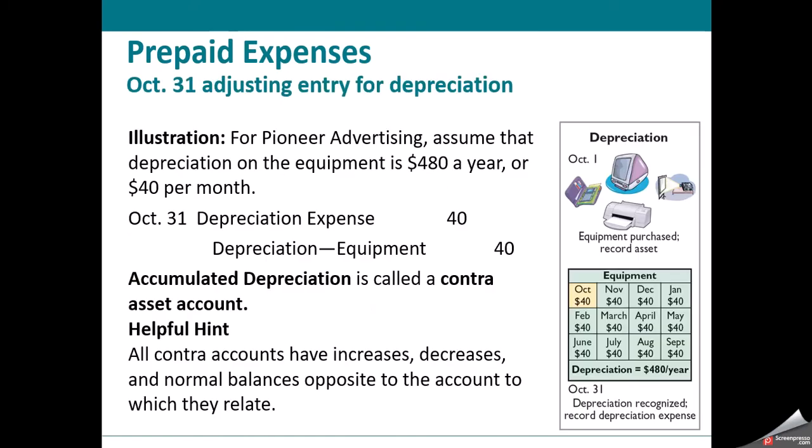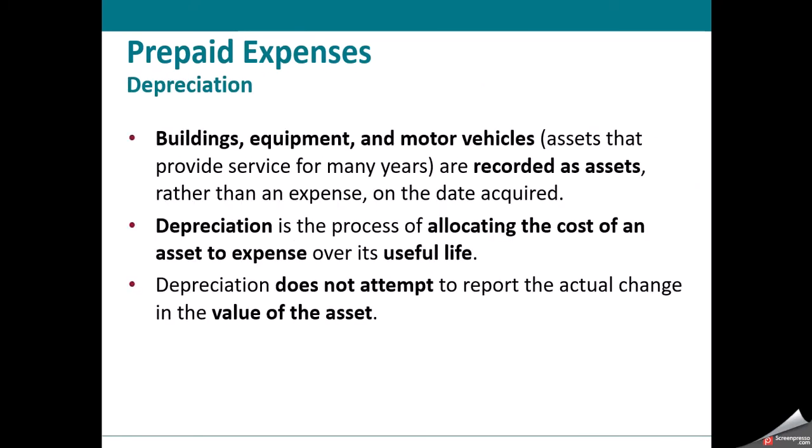Depreciation is what I was explaining with the buildings and the equipment and the motor vehicles, things that are assets that are not land. Land does not depreciate. Everything else depreciates. And depreciation is just the process of taking the cost of that asset and allocating it out to expense over its useful life.